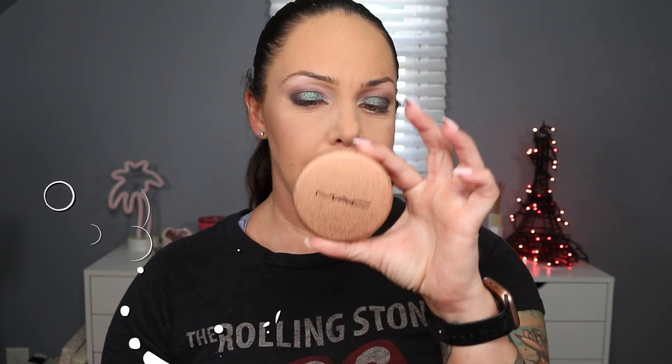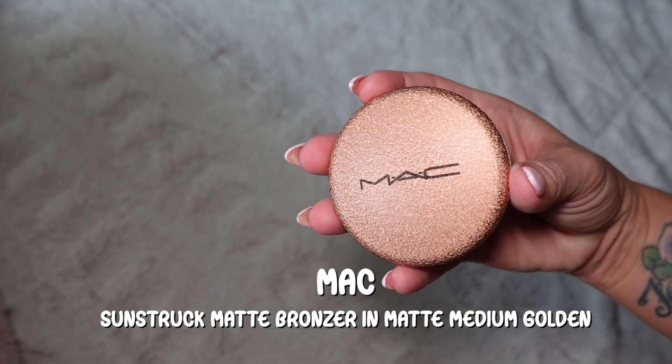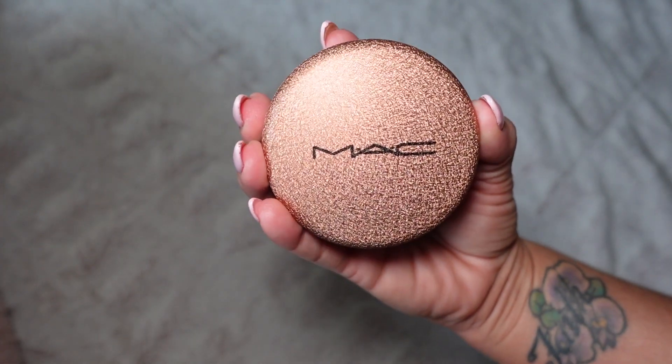I love makeup — I'm a huge makeup enthusiast. Nothing too crazy when it comes to contour. I am going to use the MAC Matte Golden Skin Finish — I think I got the medium shade. Matte Medium Golden. That's what it looks like and I like the packaging itself — it's just like a textured bronze. I kind of swatched it in store, but I'm not really sure what it looks like on the skin.